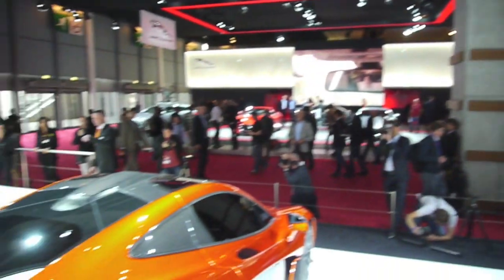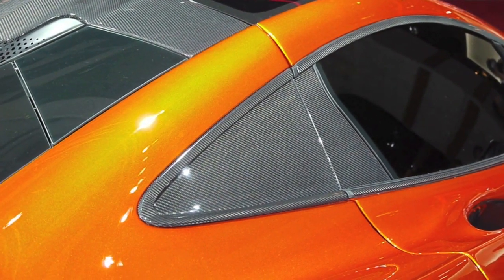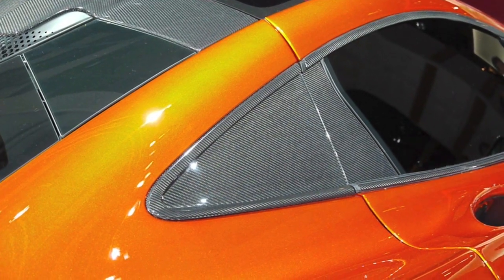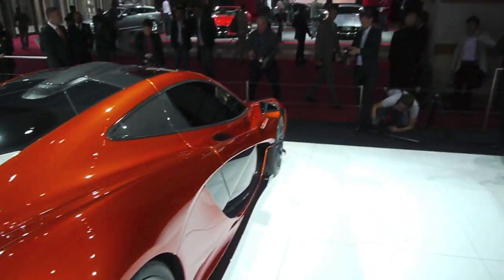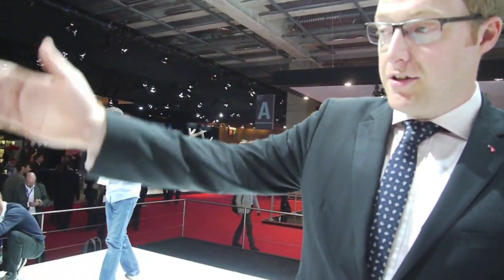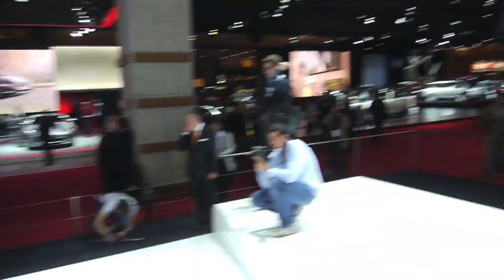I mean, effectively, with the monocage beneath that, there wasn't reason to have glass. Not enough space to have a quarter light there. You end up with a 50p piece. And so to continue the McLaren window graphic, we decided to make that carbon fibre. It's lighter. It still creates that graphic, which is important to the flowing nature of the car. We did try chopping it off and painting it, like an Enzo, and it just doesn't work. It stunted the movement that you were going for.